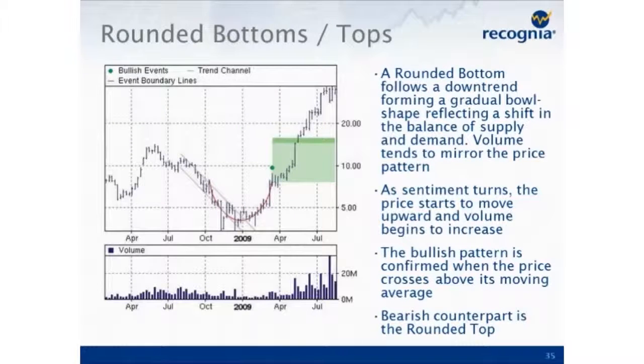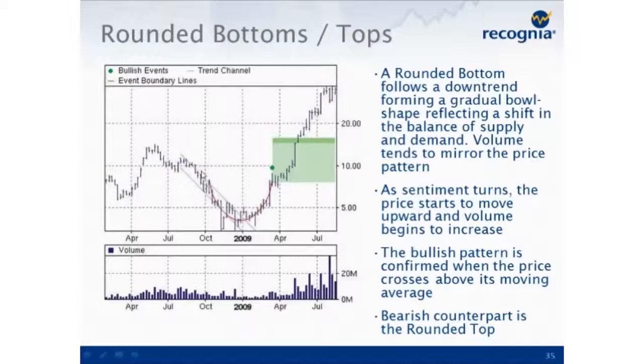And last, we'll mention the rounded top or rounded bottom. This is a little bit of a special case of a classic pattern. Whereas in all the rest of the patterns I've shown you, we've had very sudden changes in opinion in the marketplace, the rounded top or rounded bottom is a case where the consensus of buyers and sellers changes very slowly over a period of time.